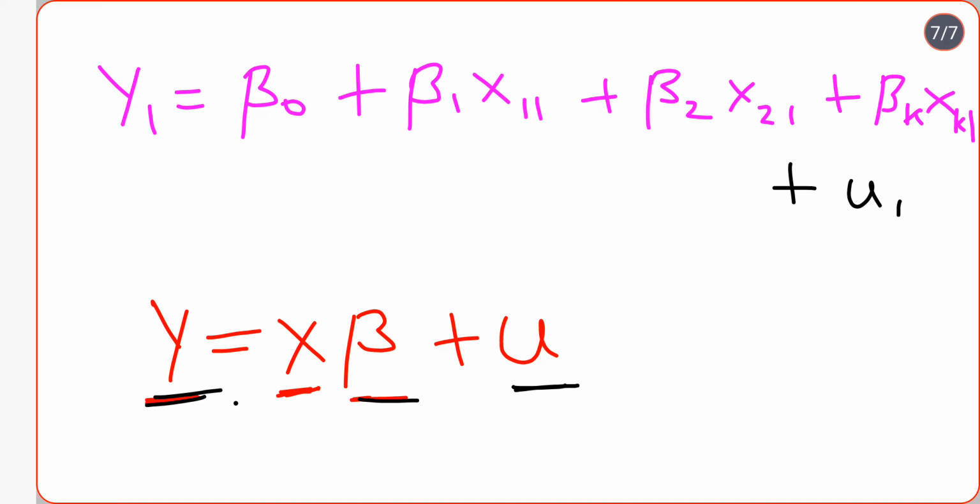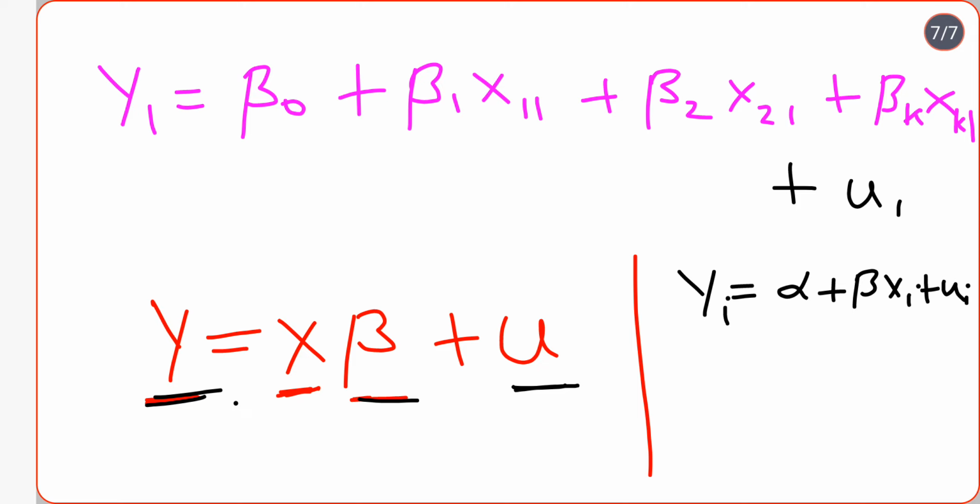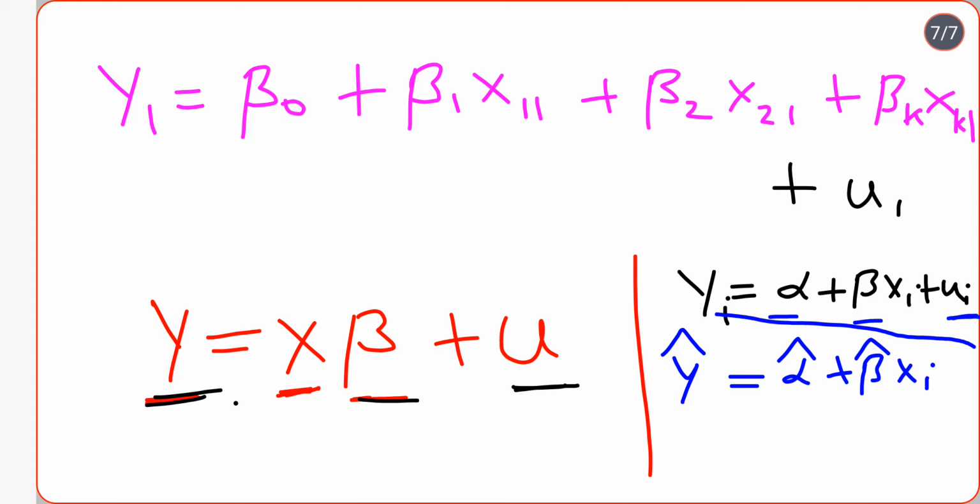Now if I go to the next part, I hope you have some basic idea about the two variable model. In the two variable model, we write the equation as y equals alpha plus beta xi plus ui. Now whenever we estimate this equation, the regression line of the equation is written as y hat equals alpha hat plus beta hat xi. Here beta hat and alpha hat are the estimators of alpha and beta. The error term is not present here because this is the equation of the line, and the equation of the line does not include any error term.